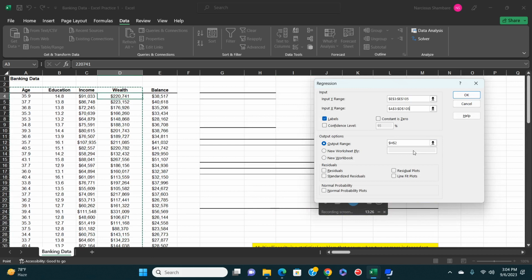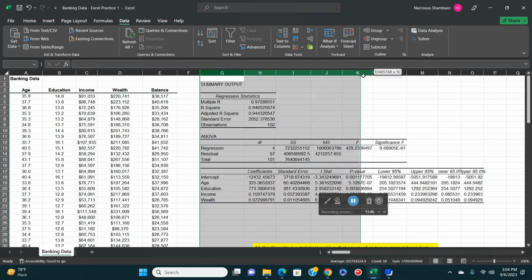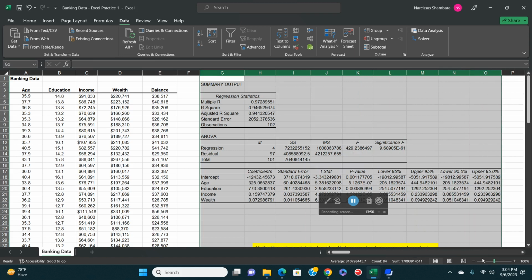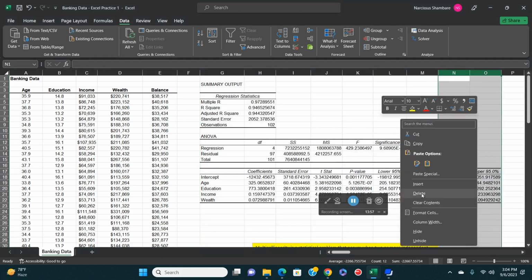Maybe we want to make sure that our output will begin somewhere here. We can do that here. And it looks like everything else is well selected. So we can go ahead and say okay, beautiful. So now we've actually regenerated our regression statistics. Now it's time for us to see if it made any difference. Again, cleaning up the last two columns, we don't need them.